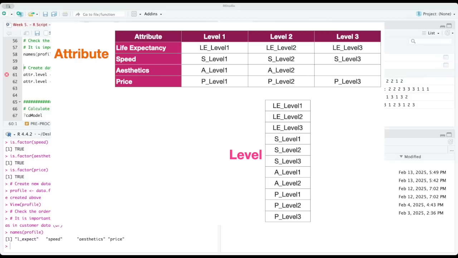For instance, life expectancy had 3 levels. We stored those 3 levels, and next speed had 3 levels, and next aesthetics we have 2 levels, and price we have 3 levels. All of those will be stored in the same column.